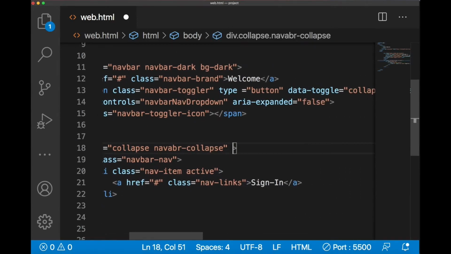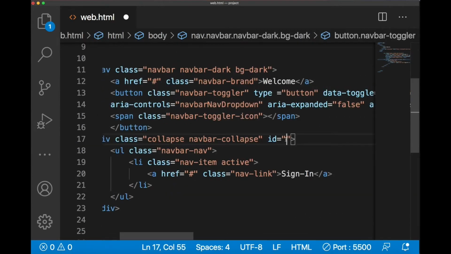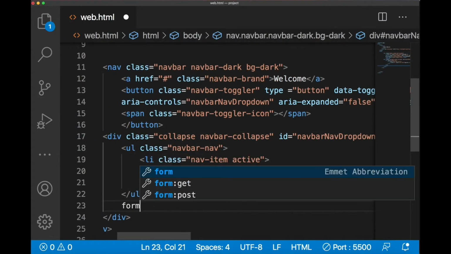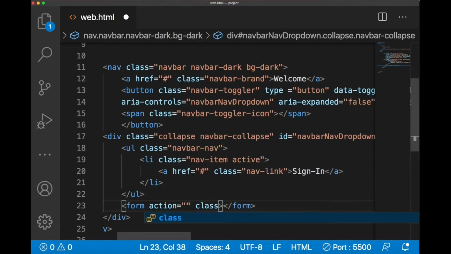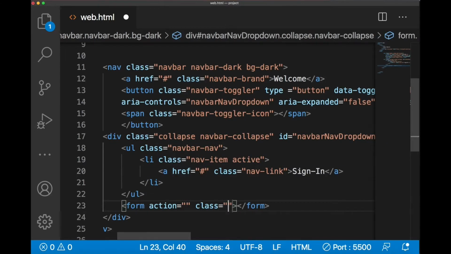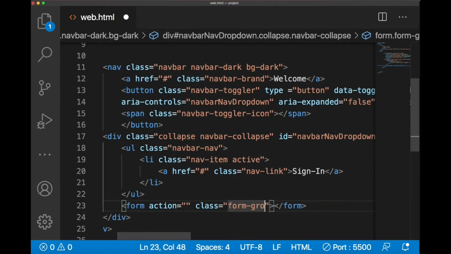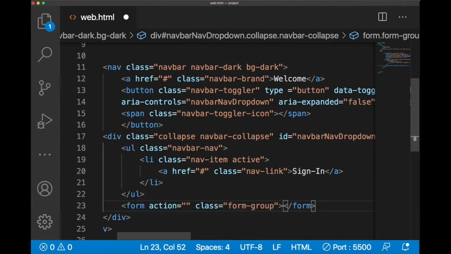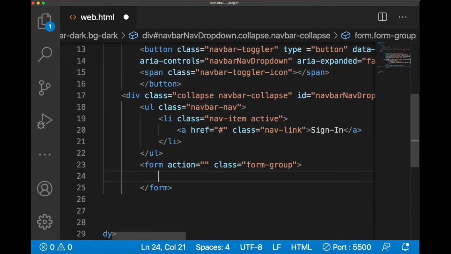But for now I want to have a form here. Let's set the ID first for our collapse, because otherwise our button won't recognize what to collapse. So set the ID that you set for the aria control and data toggle. Then I'm gonna have a form action, and let's set the class to form group.